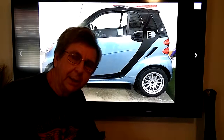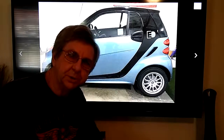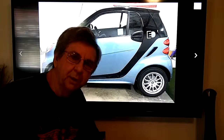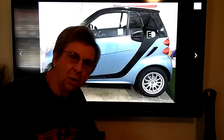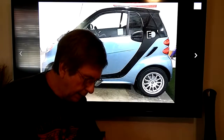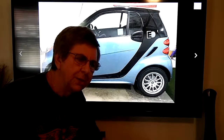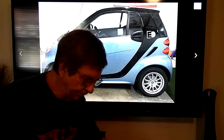So I thought maybe I'd get one and just charge it here at home. There's not any charging stations where I live close at all. But I thought if I could charge it at home, I could run errands in it and everything, and wouldn't have to deal with the gas and the oil and all the upkeep of a gas car. The brakes on a smart car, not too good, but I reckon they'll stop you. And the range on them is between 80 and 100 miles, which is not bad just to run errands in.